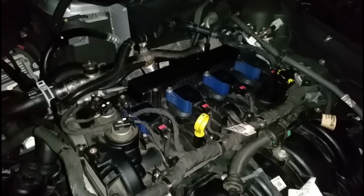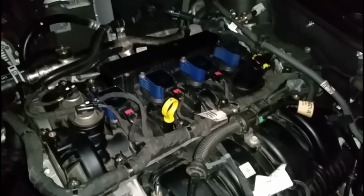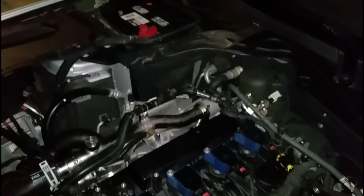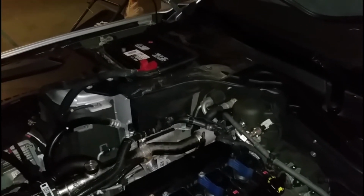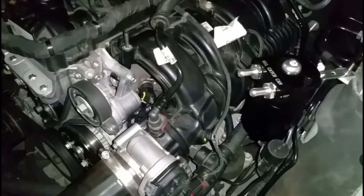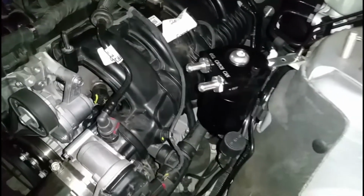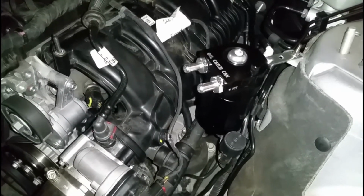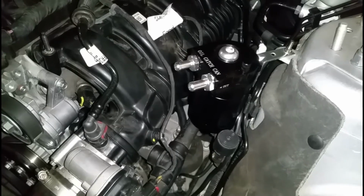So that's pretty much what I'm gonna end up doing. We are going to test start it after I'm done. I have the battery disconnected. I did connect it for a split second to open the door, so I already know I'm probably gonna have check engine lights. So I'm gonna have to reset the lights tomorrow when I go to work. That's cool. Now, that's all we have to do, guys, is connect it.